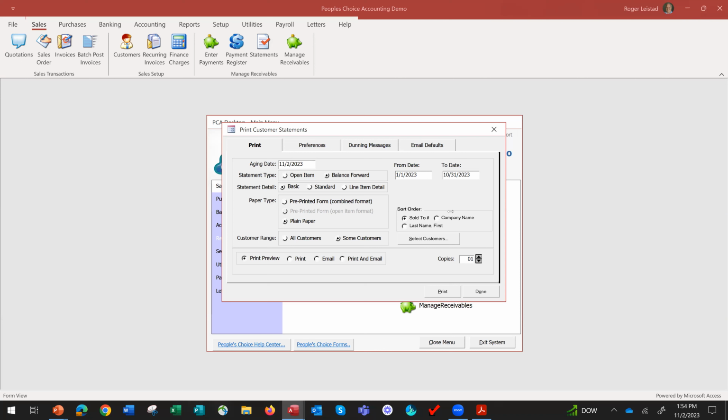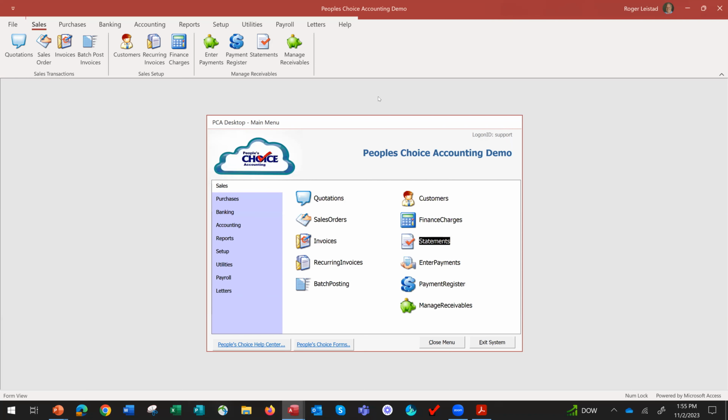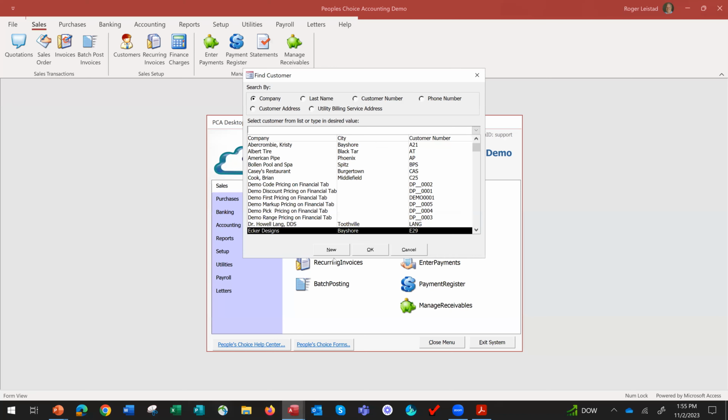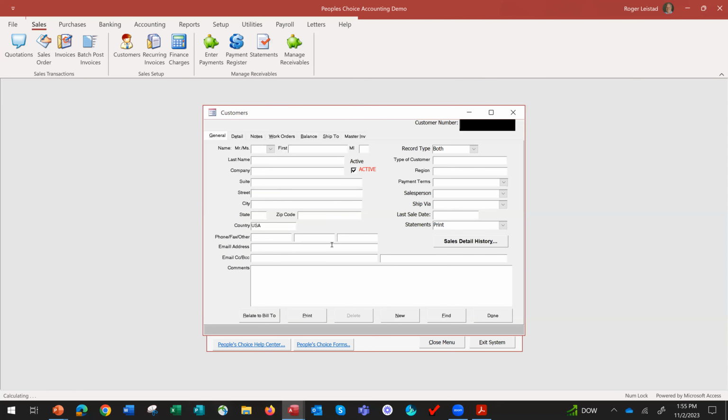But in terms of the first way to edit the customer number, let me go in and show you in adding a new customer. I'm going to go into customers and we're going to set up a new one. You can right out of the gate type in what you want as a customer number.